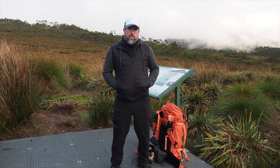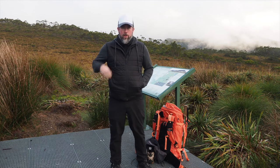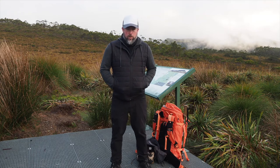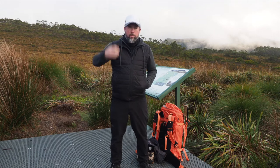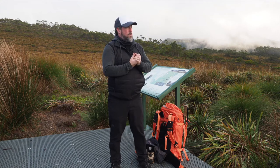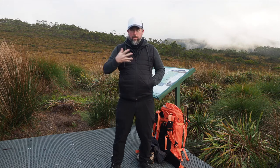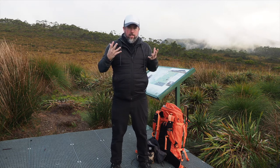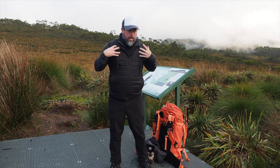When walking every day, it's essential to have the right gear. You'll see a lot of people in the Cradle Mountain area walking in really inappropriate clothing. Working from top to bottom: a sun hat or peak cap is good, and if it's colder a beanie is a great idea to keep heat in. One of these neck warmers works really well too — you can pull them up over your face when it gets really cold. A beanie and neck warmer together keep the heat in on your face and head.